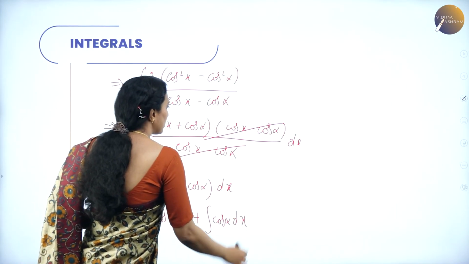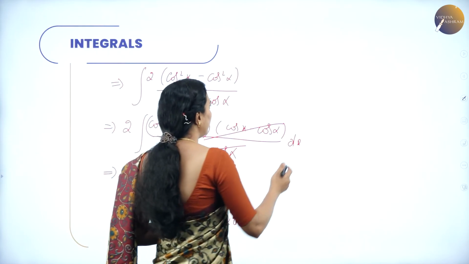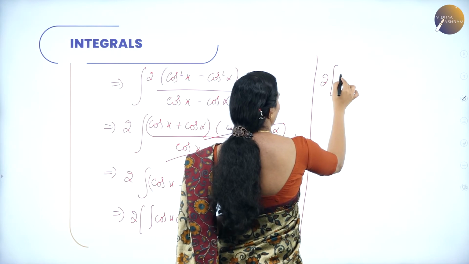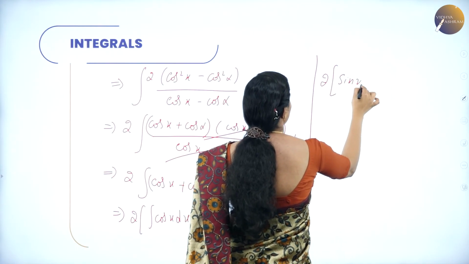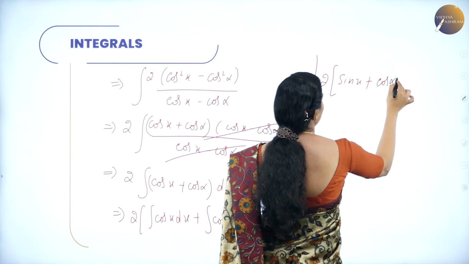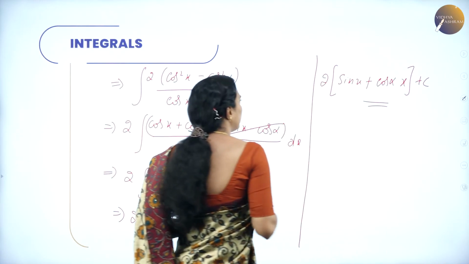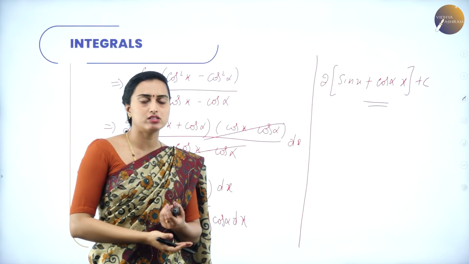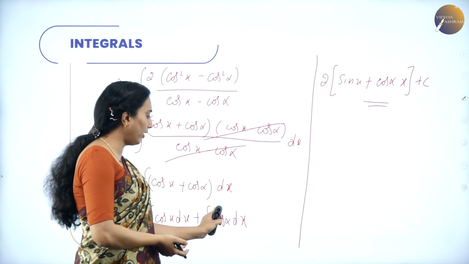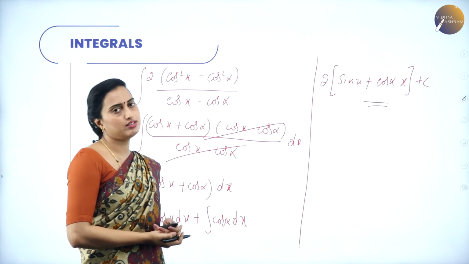You know, dear students, alpha is an angle which is a constant. Therefore, you can have here 2 into integral of cos x is sin x plus integral of cos alpha, as it is I am writing, into x plus c. I hope you understood this one, because cos alpha is a constant. I am going to bring it outside the integral. Integral of 1 into dx is nothing but x, and that is your final answer.